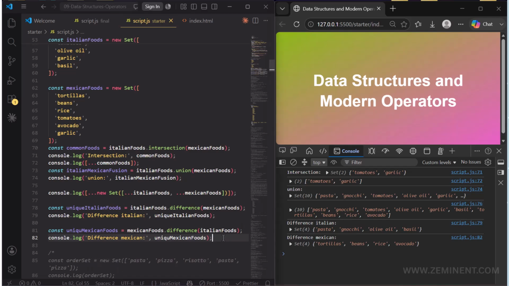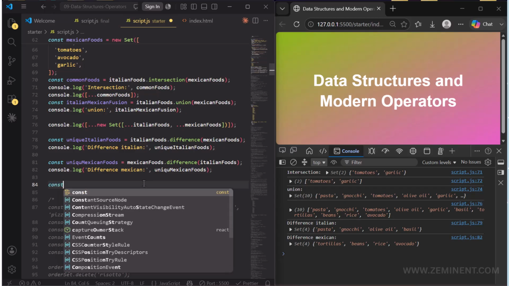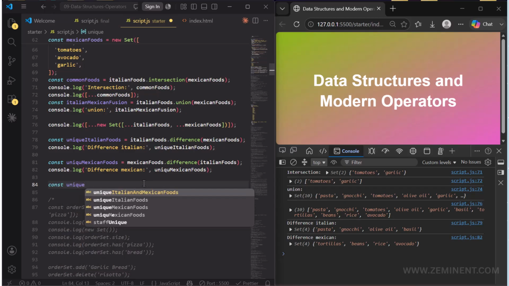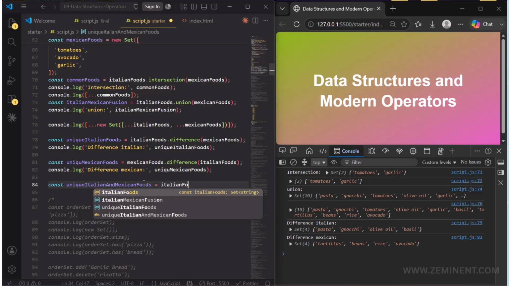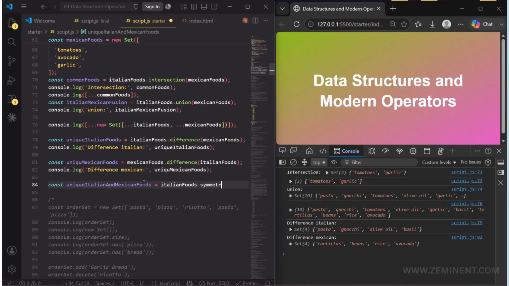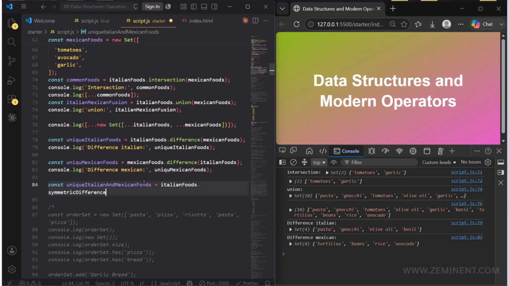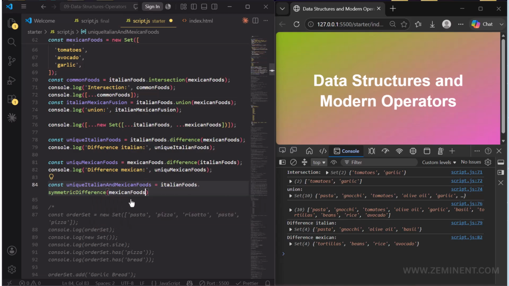Now let's see the symmetric difference. For that, let's write const unique Italian Mexican, that is equal to Italian foods dot symmetric difference, and then Mexican foods.